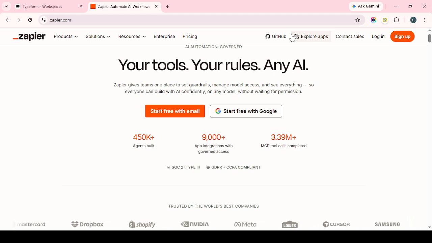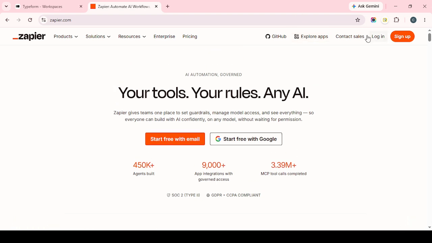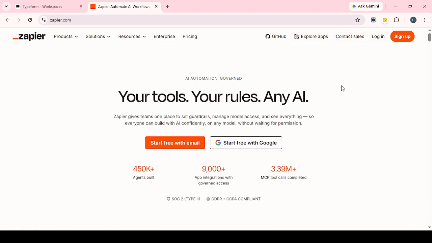Next, move on to the action step and select Kajabi as the action app. At this point, you'll choose the specific action you want Kajabi to perform. You can either select grant access to an offer if you want the person to immediately receive access to a product, course, or membership, or choose create custom email sequence subscription if your goal is to add them into an email follow-up sequence. Pick the option that matches the experience you want to create for new form submissions.